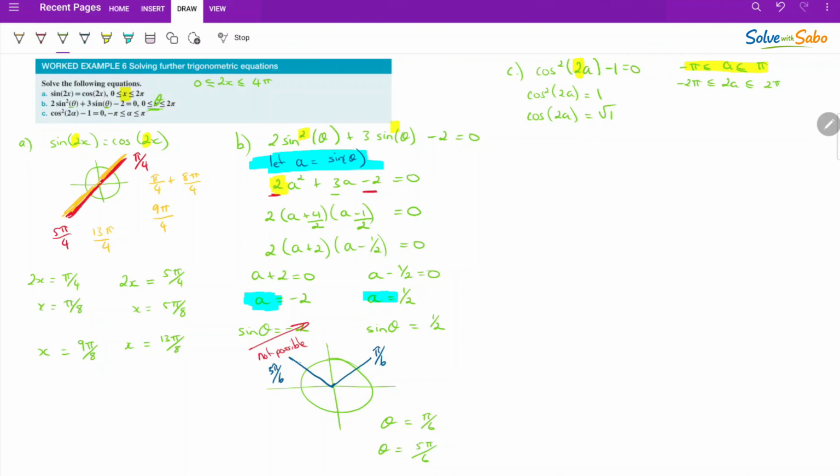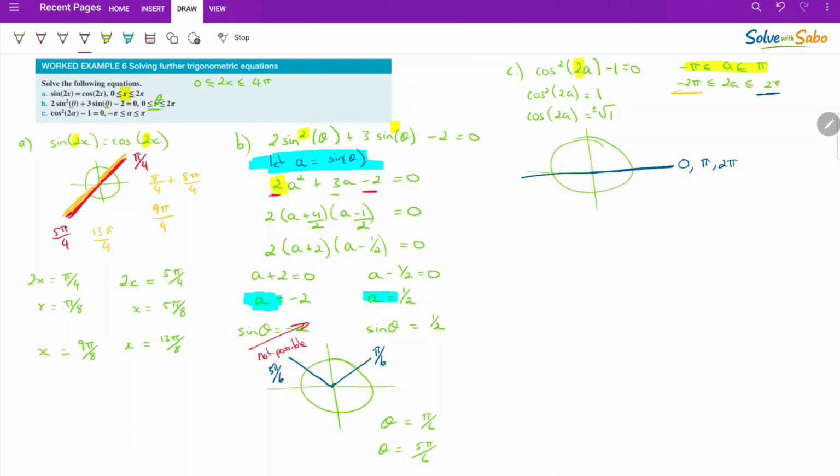Now we've got a full revolution in reverse in the negative direction, and we have a full revolution in the positive direction. And the tricky bit about this is right here I wrote the square root of 1. What we need to not forget is there should be positives and negatives. Cos can be positive and negative. So on my unit circle, let's go in the forward direction in blue. Where is cos equal to either 1 or negative 1? Well, at 0. Then we're at negative 1 at pi. And then all the way back around here at 2 pi.